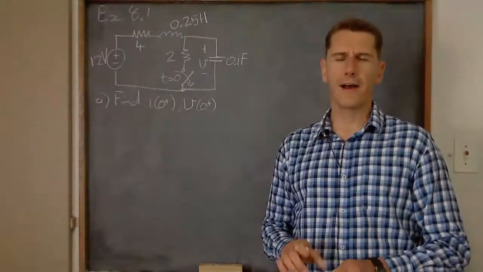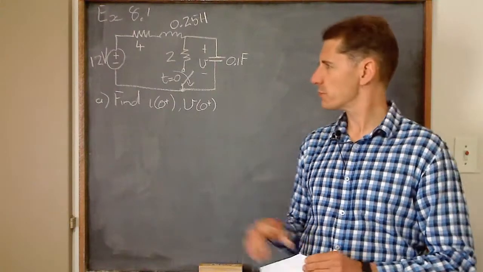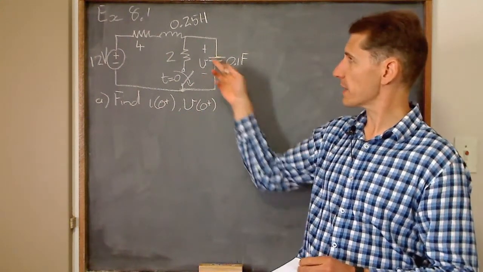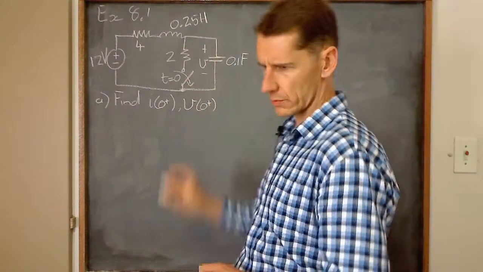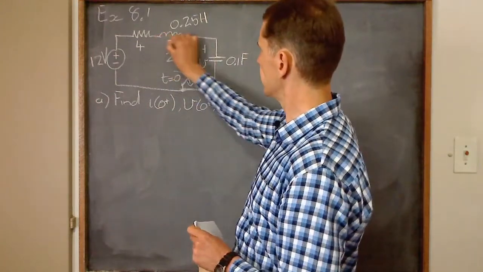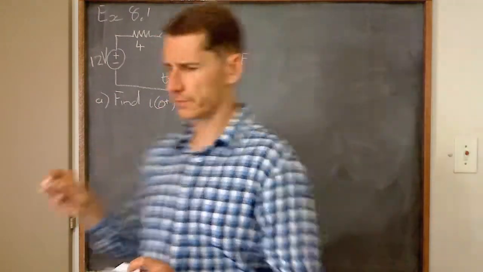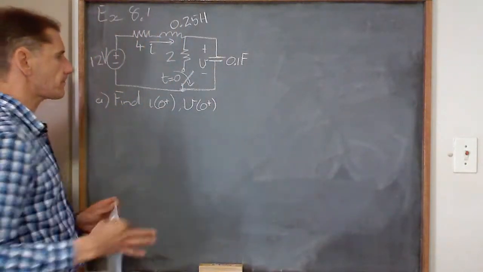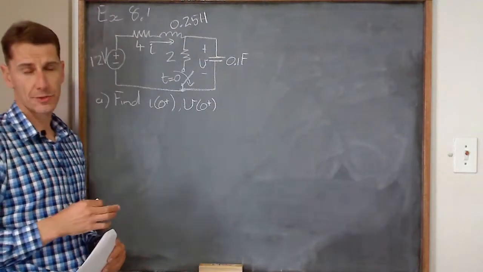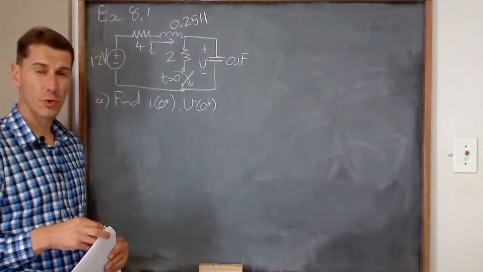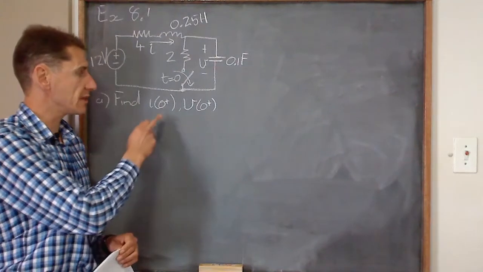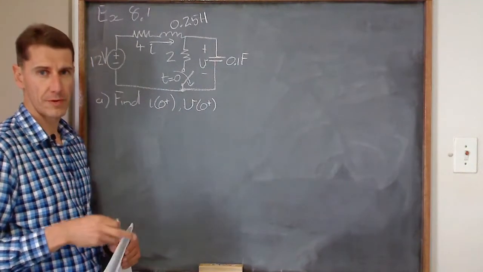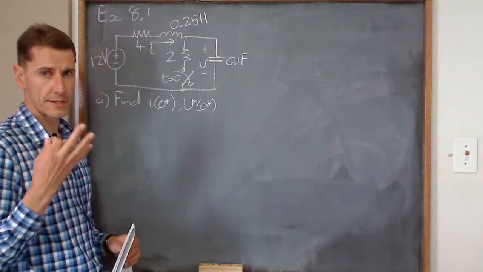8.1. There's 3 parts to the question. The first part, we're going to just find the initial current and initial voltage across the capacitor and the current through the inductor. Which direction is the current going? In that direction, A. That direction. Then we're going to find the initial conditions for the 2 derivatives, in other words, the di/dt and the dv/dt, and then the time infinity. Right, so there's the 3 sets of conditions.